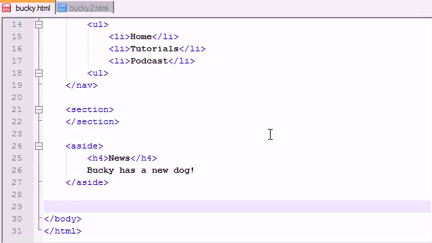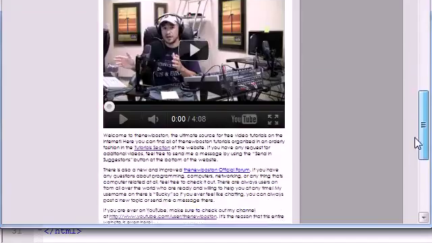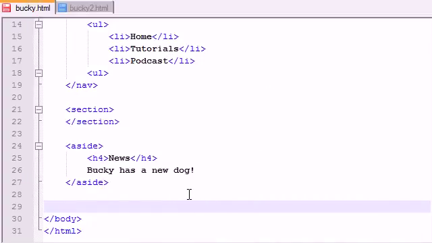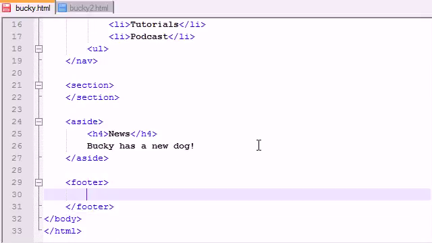And the last part before I forget is the footer. Now the footer of your website, if you look, pretty much all websites have a footer. It's this little information at the bottom where you have like your copyright information and your company name, and maybe if you have a really big website, there are the terms of services, what you can't do, what's illegal and stuff. So we use that and we put it in the tag footer. How appropriately named? Footer.